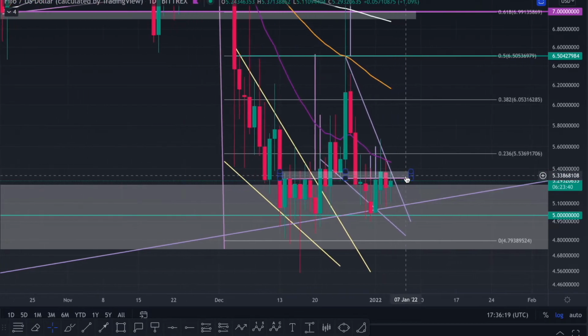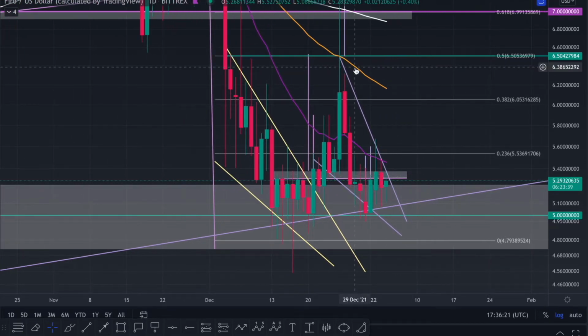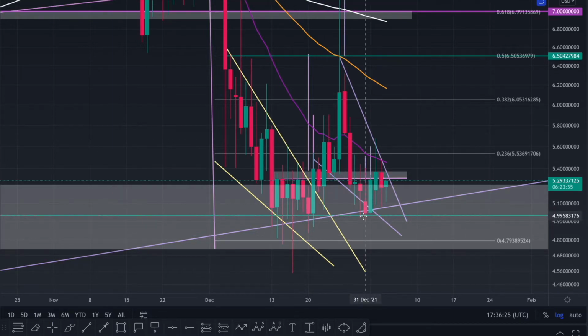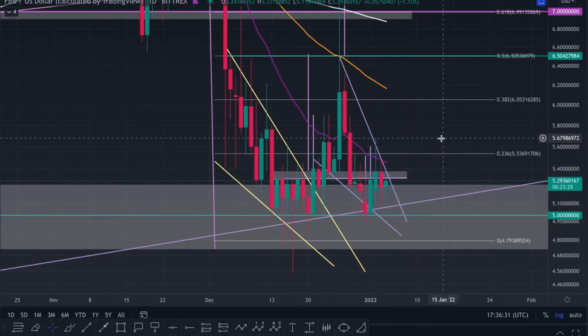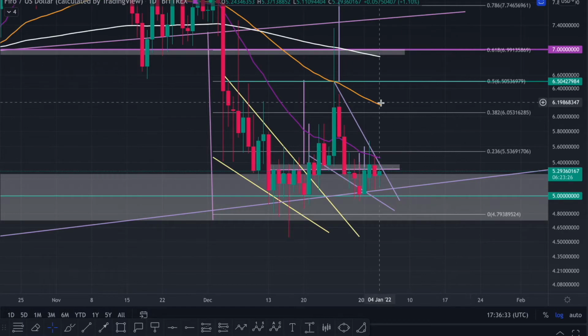$5.23 for the daily close. Now we're sitting at roughly $5.30. It's good because since coming down and closing on $5, we're up 6%, but you have come up in total 13% from that first bounce, basically. So yeah, everything's looking good for that double bottom at the moment. One bottom, neckline, second bottom.